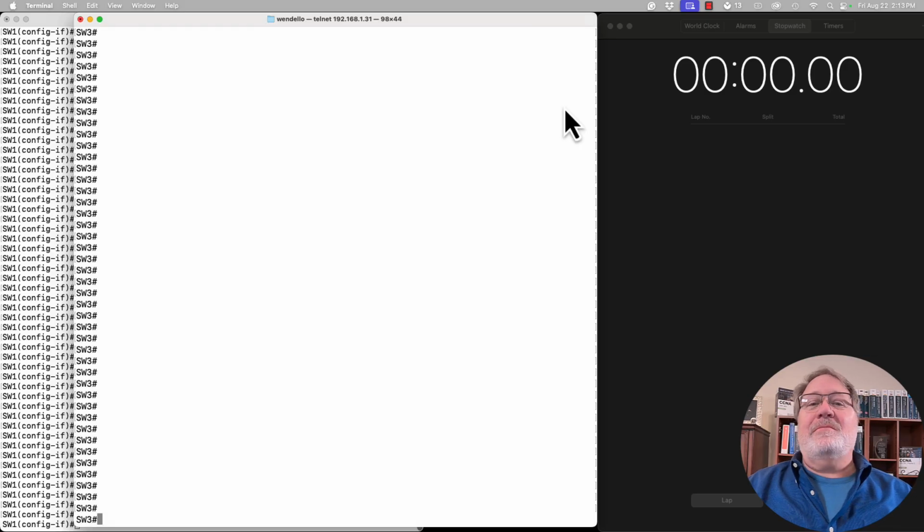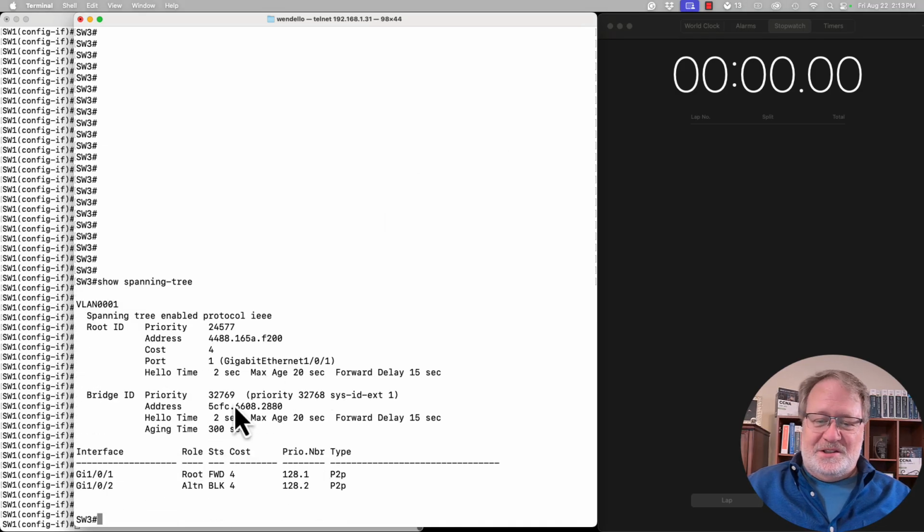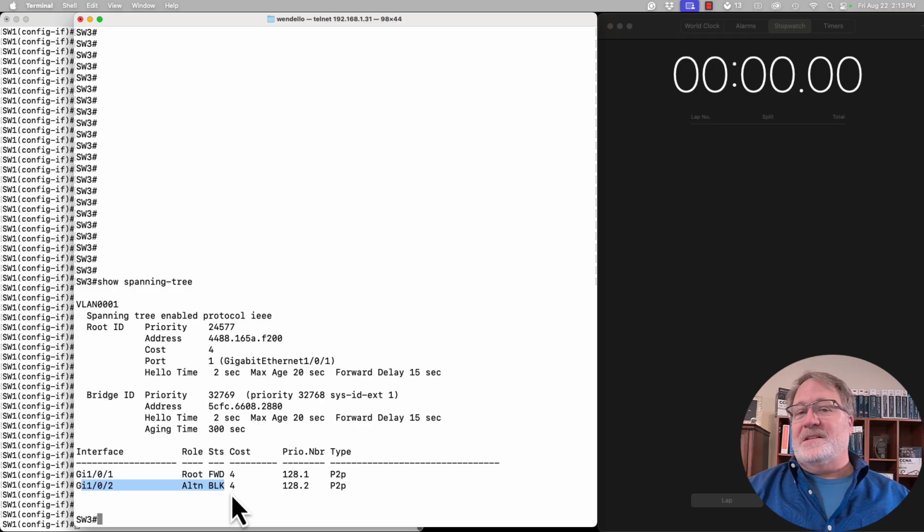We have the same starting point with all the links up. So if we do another show spanning tree command on switch 3, just to confirm, gig 101 is the root port again, and it's forwarding. Gig 102 shows up as an alternate port and blocking. And again, alternate port's a rapid spanning tree protocol thing. We're using spanning tree protocol, so it's really a port with no role at this point, but it is indeed blocking. Gig 102 is the one that we're going to move from a blocking to a forwarding state.